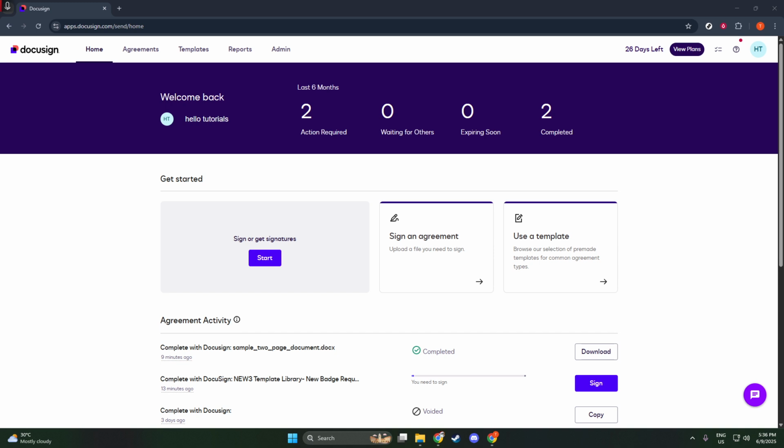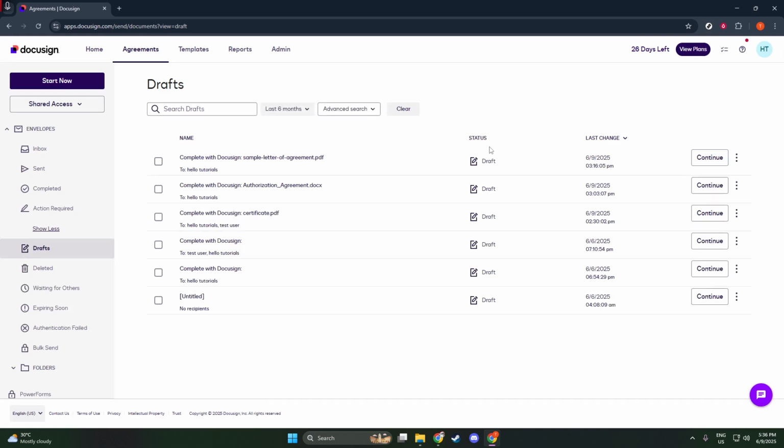Once you're on Docusign's dashboard, navigate over to the Agreements section. This is where you manage all your current contracts and agreements, and it's where we'll be working from today. If you've already got an agreement in mind that needs a signing area set, this is the place to find it. In today's demonstration, I'll be creating a new agreement to walk you through the process.